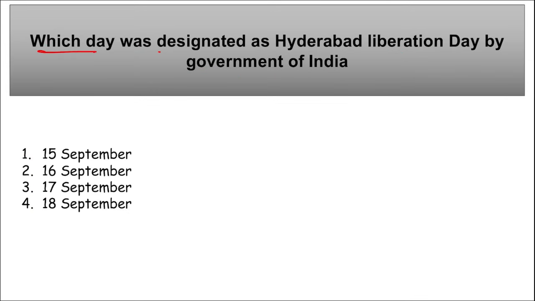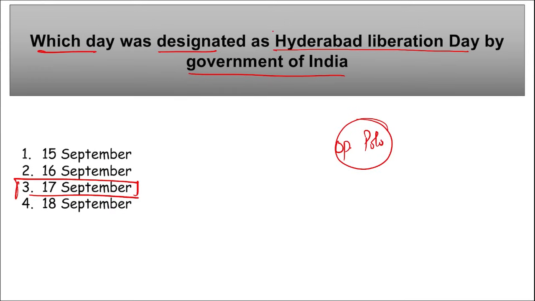Next is, which day was designated as Hyderabad Liberation Day by the Government of India? So 17th of September was declared as Hyderabad Liberation Day, and every year we will be observing this Hyderabad Liberation Day, right? This day marks the integration of Hyderabad into the Union of India in 1948. It honors and remembers the martyrs who played a major role in the liberation of Hyderabad. Also remember Hyderabad was liberated from Nizam's rule in 1948 after a police action, namely Operation Polo. Just remember this. And Hyderabad Liberation Day is observed on 17th of September.